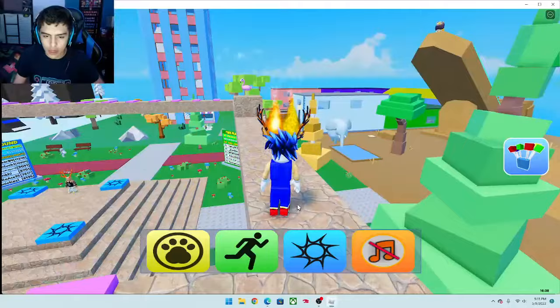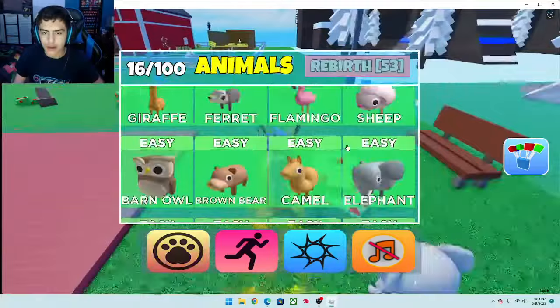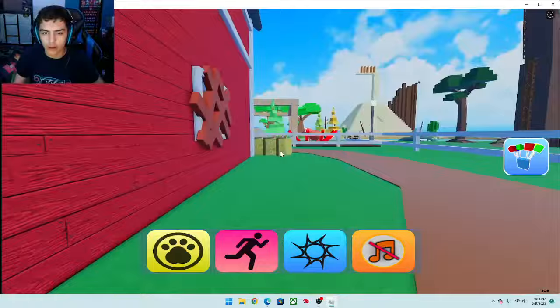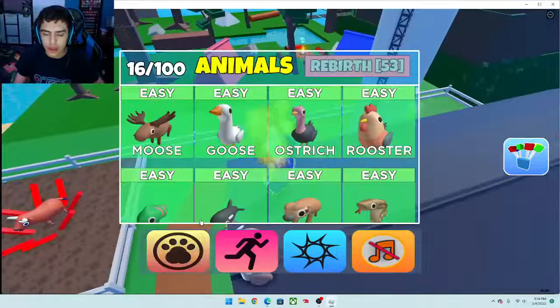Next, sheep. And then barn owl. Got the sheep. Oh, then barn owl. Boom, that's how you get barn owl. Next, brown bear.